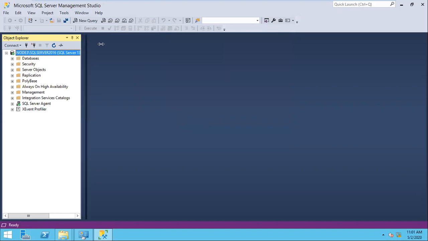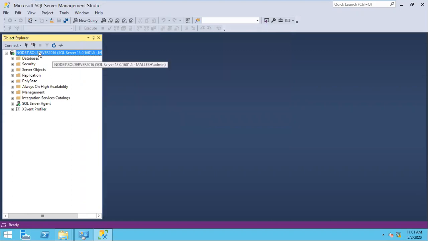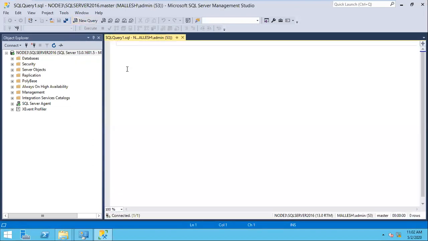Right. For doing any operations, we have to open a new query. We can use Control N, or click the New Query button. This window we can use for writing the code, executing the code, all kinds of operations.